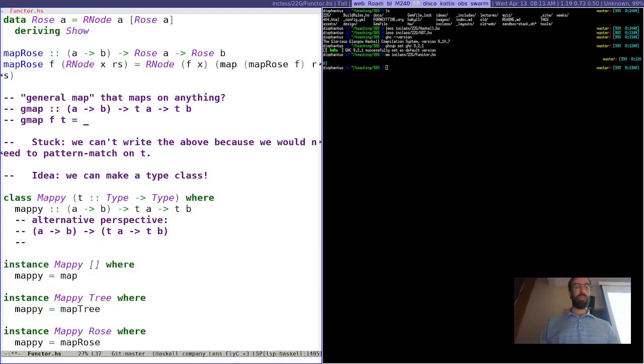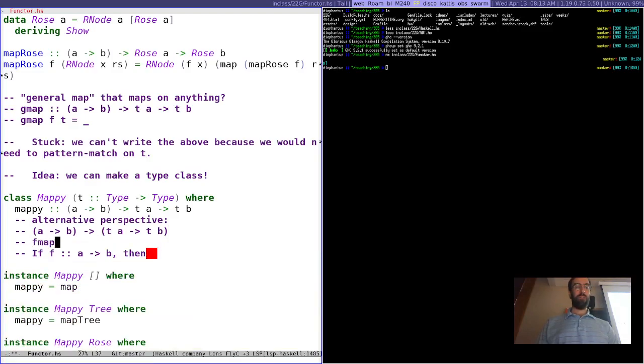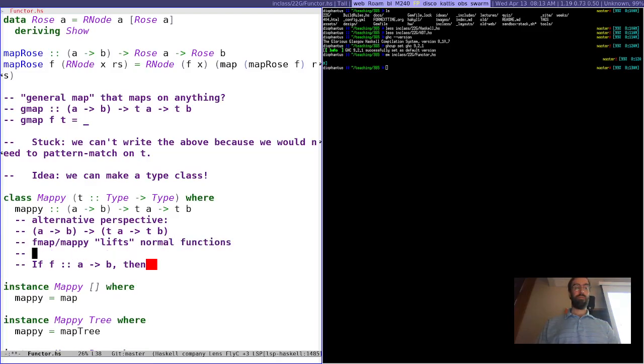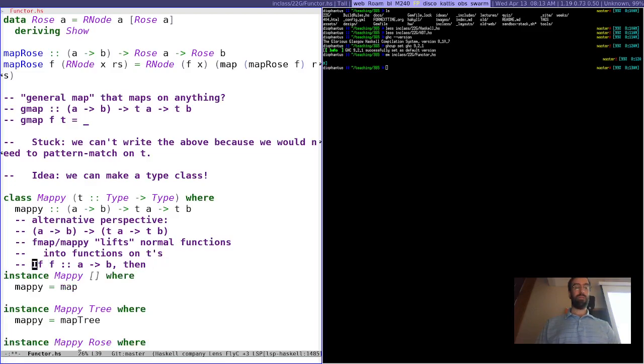So if f is a function from A to B, fmap lifts normal functions into functions on T's. That is, fmap f, or mappy f, is a function from T A to T B. Does that make sense?